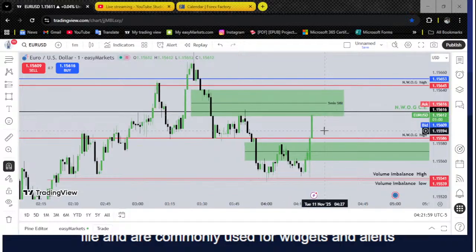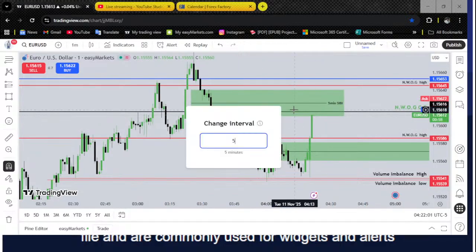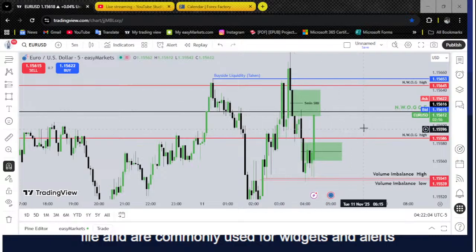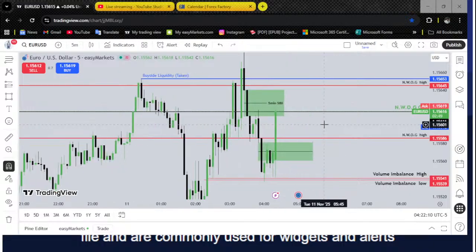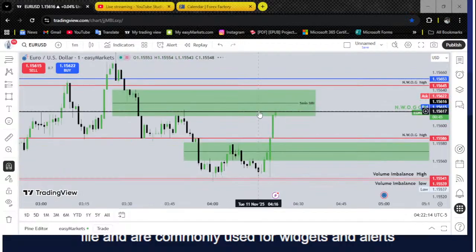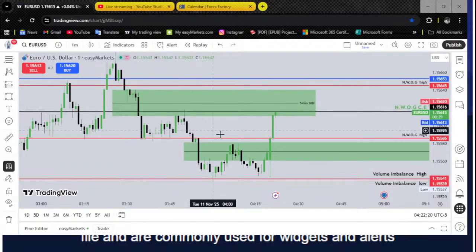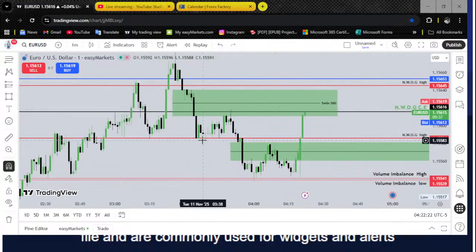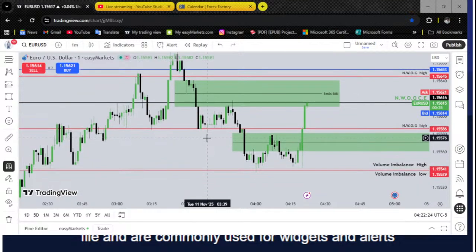Let me see if you want to use this one as a reclaim fair value gap. Maybe I'll want to use it as a reclaim fair value gap. Though, nah. So if you had placed your stop loss there, be assured you would have been taken out because of the spread. It has already taken the swing high. That's why I always track my PDRA. The moment any of my PDRAs are violated, that's it.